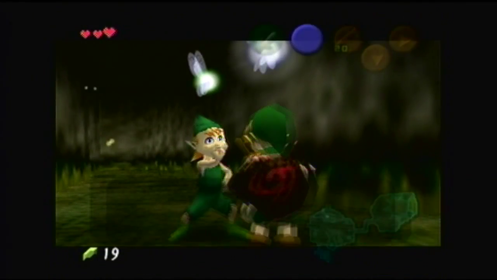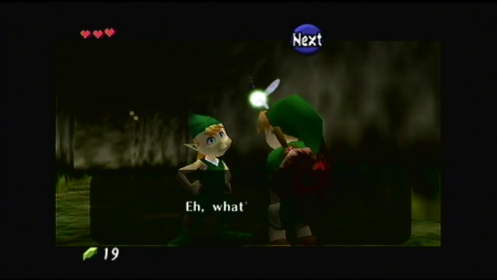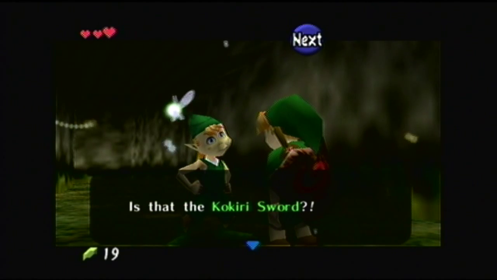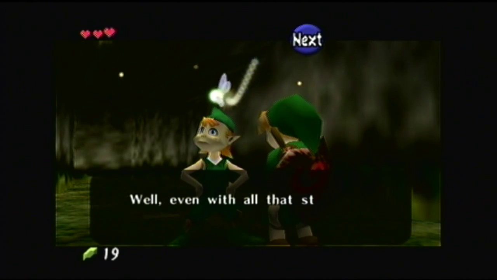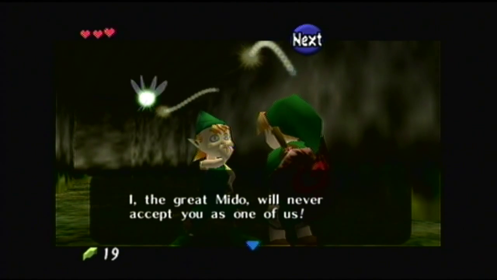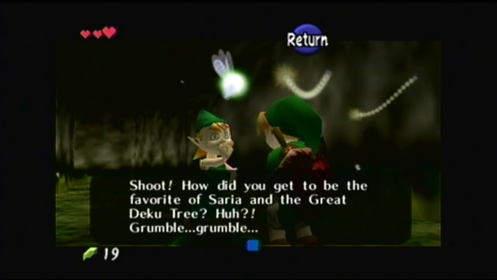Hello? If you wanted to see the Great Deku Tree, you should at least equip the sword and shield. What's that? Oh, you have a Deku shield? And what's that? Is that the Kokiri sword? Good grief. Well, even with all that stuff, a wimp is still a wimp, huh? Ah, the Great Mido will never accept you as one of us. Shoot! When did you get to be the favorite of Saria and the Great Deku Tree?